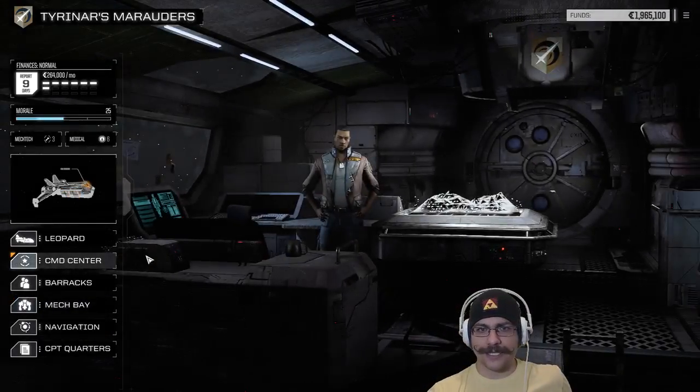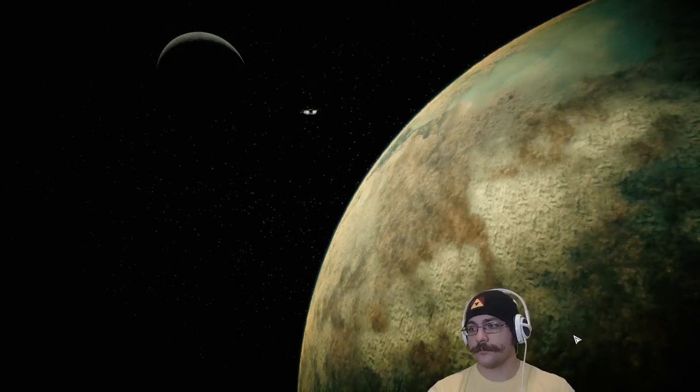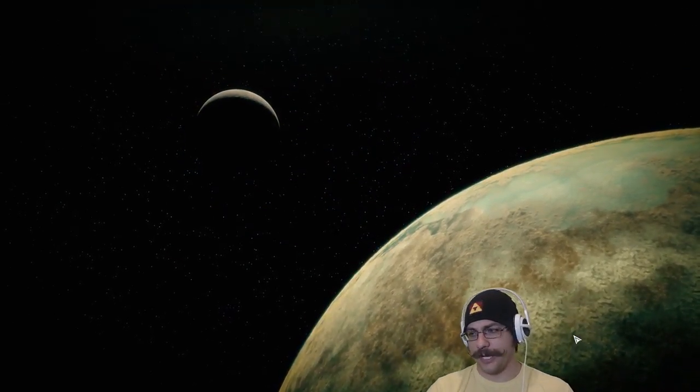Which, I think that should give us time to make it to our next mission. It takes 25 days to get there. Let's go. Roger that, Commander. Course plotted. Oh, we don't even have to negotiate it. Okay.